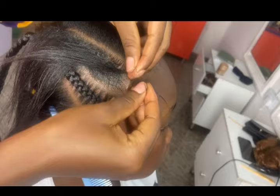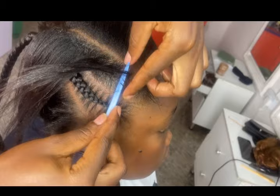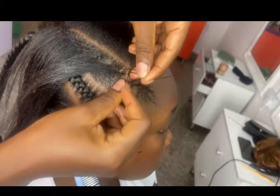So in this method, you'll be plaiting the hair maybe twice, three times. So that's what I'm doing now. You'll be catching the hair small.